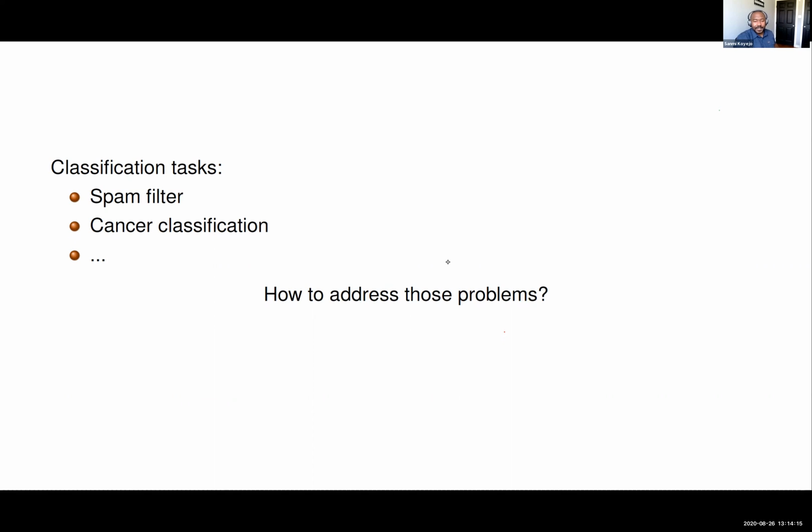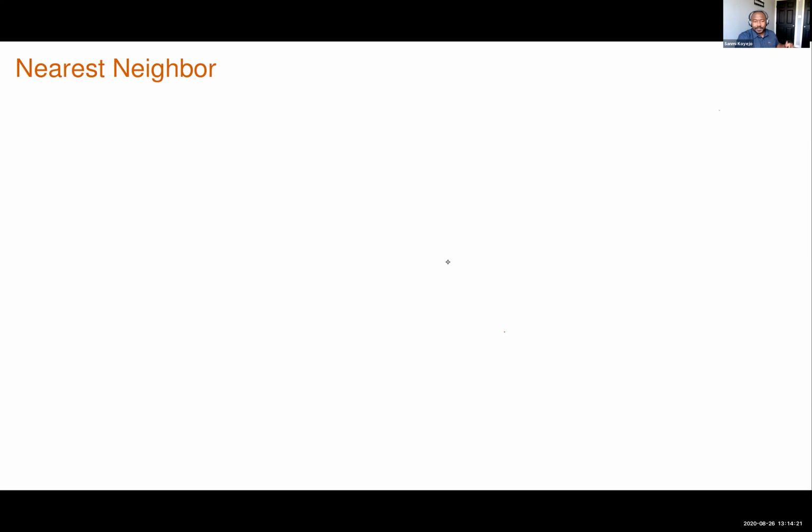Okay, so we're going to talk about how to address machine learning problems in a very simple approach. We're going to go over our first non-trivial machine learning algorithm now. We've already covered one, but it was not a very good one, which is this picture classification based on the leftmost pixel. Now we're going to try to describe a real machine learning algorithm that we expect to be effective in practice in a real problem. This is known as the nearest neighbor algorithm. It's fairly simple, mostly intuitive, but I think surprisingly effective in many settings, and often a good way to build classification and potentially even regression algorithms.